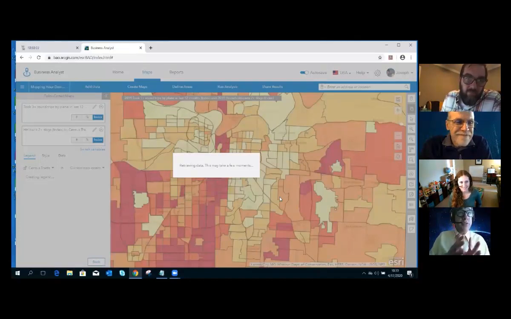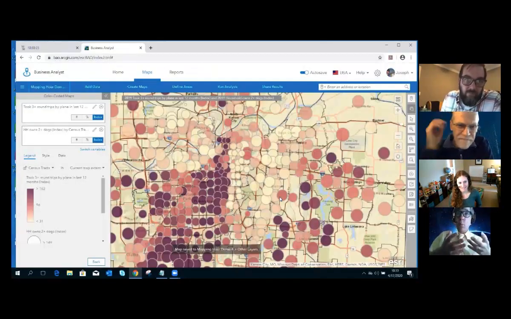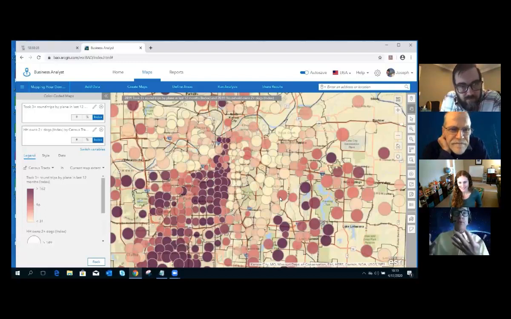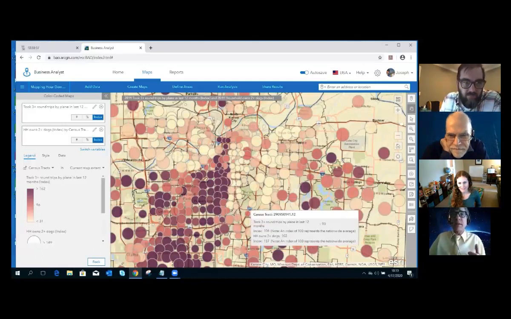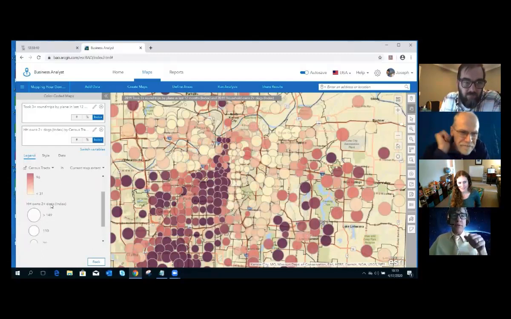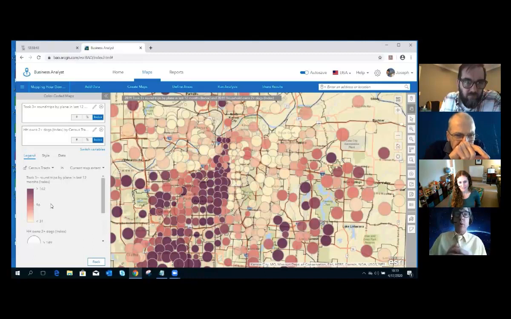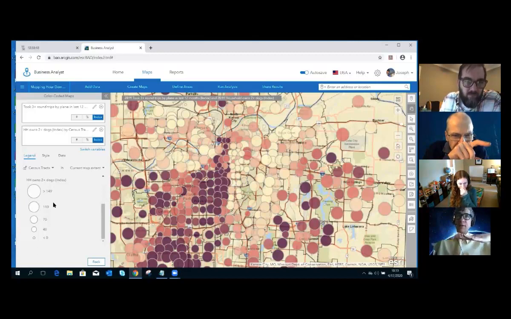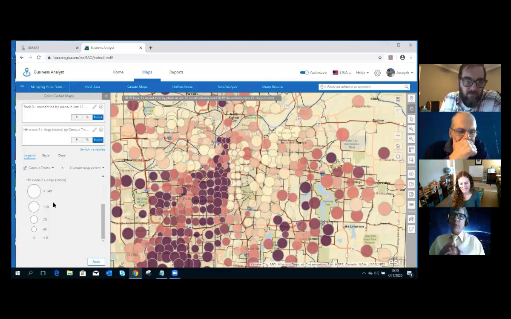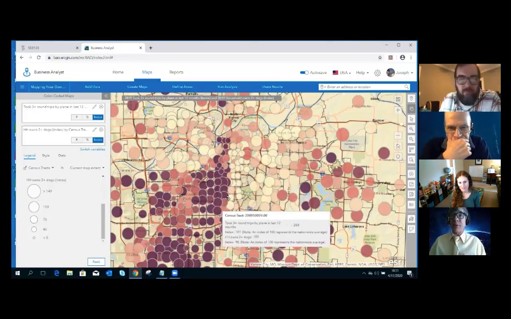And now this is where the default way that these colors and symbols are chosen, you can override. If you don't like this, you can completely customize this. But in the interest of time, I'm going to take the defaults here because I actually like the way it's shown here, because the darker color is the travel, took 3 or more round trips by plane. The circle size is the, again, index, more prone to owning 2 or more dogs. So what I'm aiming for is the dark color and a big circle. Does that make sense? A dark color and a big circle. I can see some really interesting patterns in Kansas City, for example, right now.